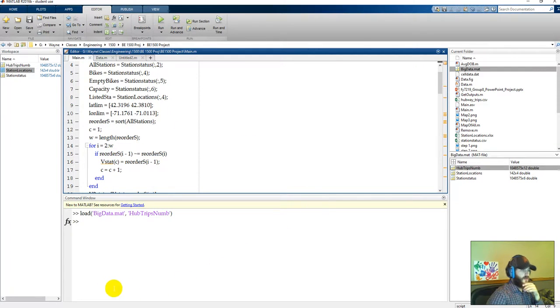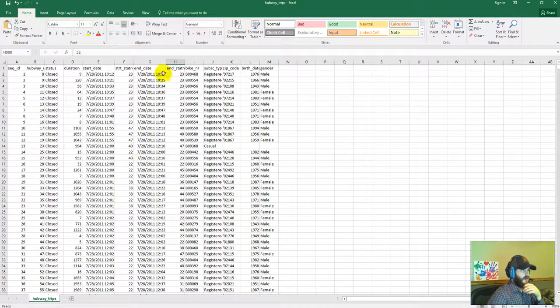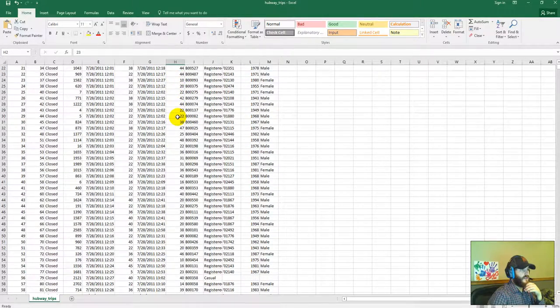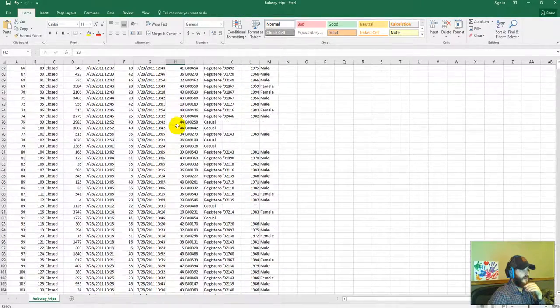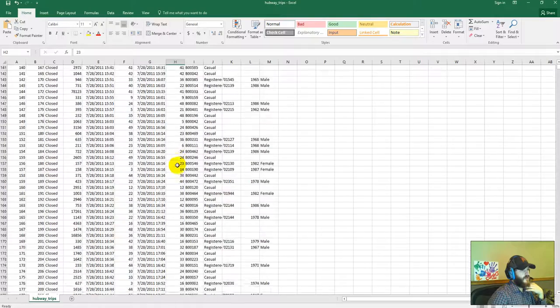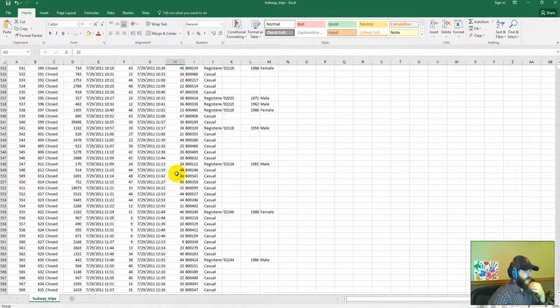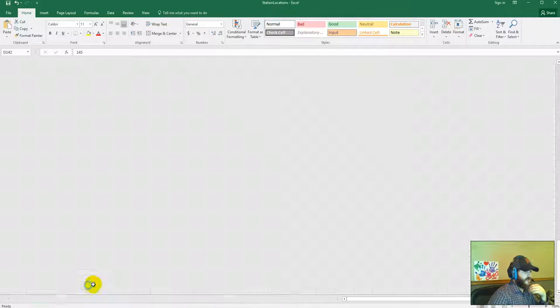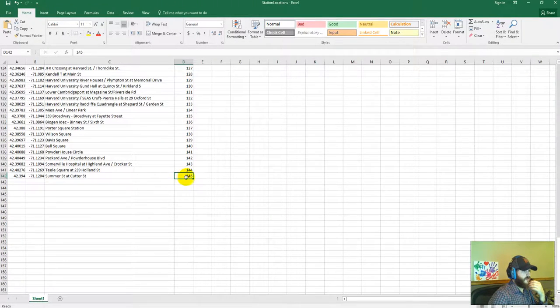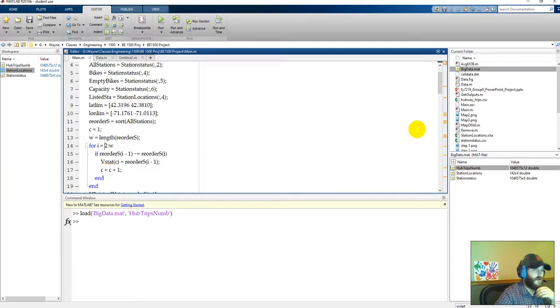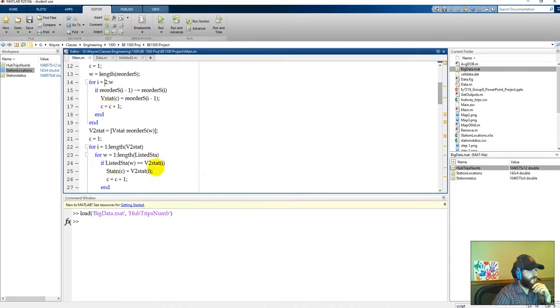And then, as you can see here in these Excel sheets, when you look at the station numbers, the range is only from about 1 to 52. But when you look at the locations, that actually goes to 145. So the first thing we did was we created a variable named stat_n here.